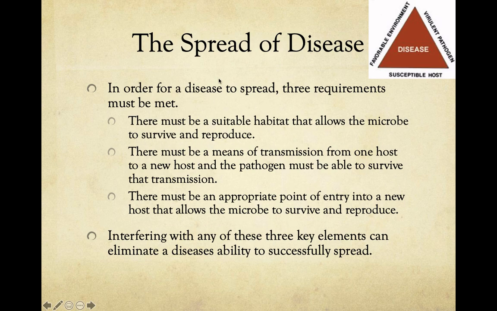If this organism is a pathogen that infects penguins in Antarctica, the chances of it being able to impact frogs in the rainforest where it's 95 degrees outside and 100% humidity is very slim, and vice versa. Whereas if you have a pathogen that's evolved to impact Gila monsters in the Arizona desert, it'll probably do a pretty good job of impacting lizards in the Sahara Desert. Very similar environment. So the habitat that a pathogen is found in, if it's spread by water or spread by air, things like that, the water has to be warm enough or cool enough to allow that particular organism to survive in that environment.